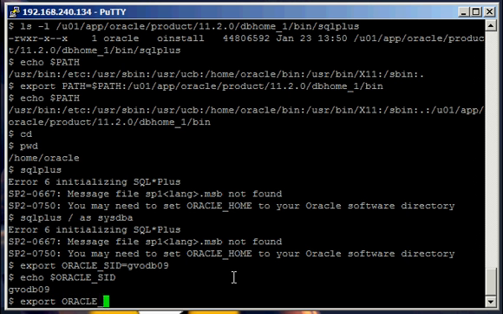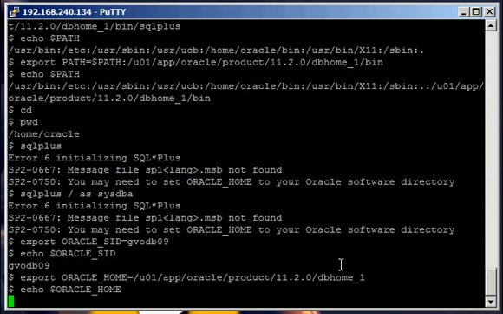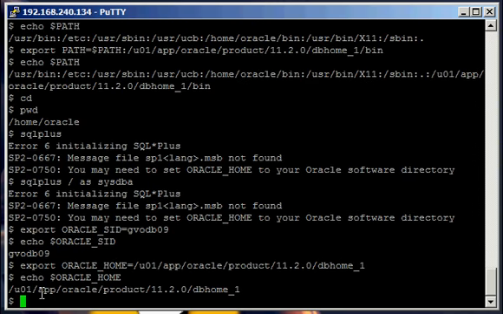Export ORACLE_HOME=/u01/app/oracle/product/11.2.0/db_home_1. Remember up here? Okay. Now we echo $ORACLE_HOME, and we see it: u01/app/oracle/product/11.2.0/db_home_1.